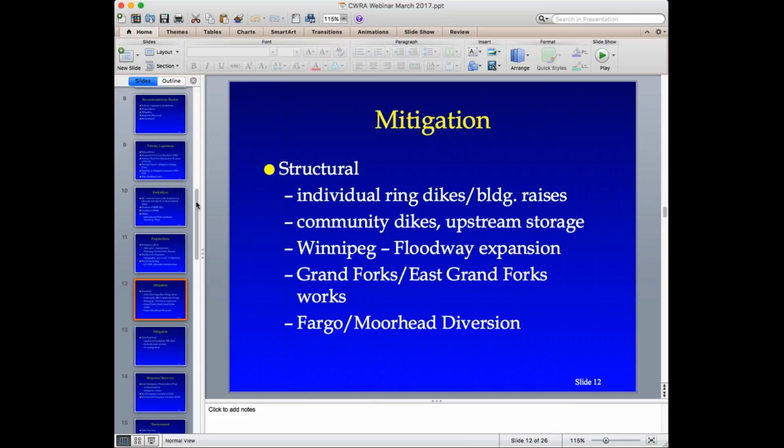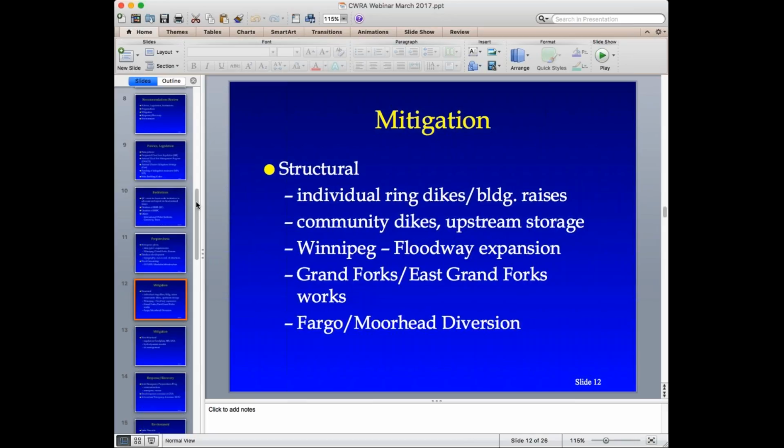And the end result is that Winnipeg's design flood was in the order of 1 in 700. I put the caveat on it because that assumes that you can operate the area upstream of Winnipeg as kind of a floodway forebay, and it's almost a reservoir operation. So it's dependent on the volume as well as the peak flood that comes down. And the Grand Forks project ended up with about a 1 in 250 year flood protection.